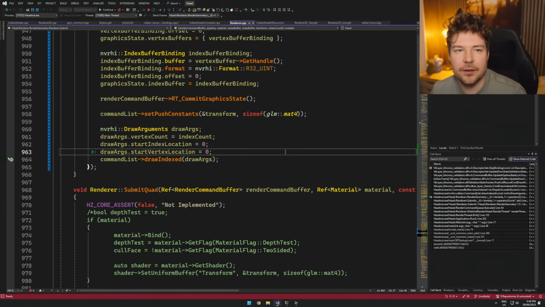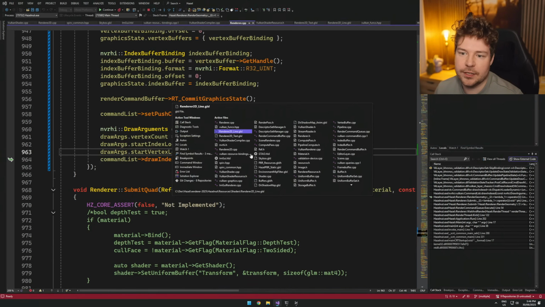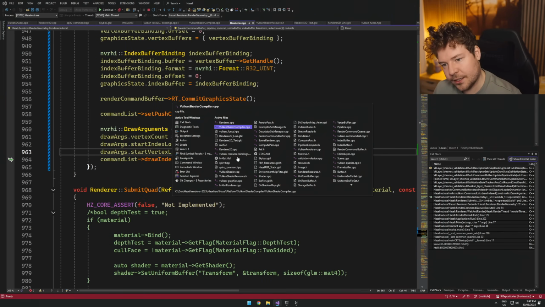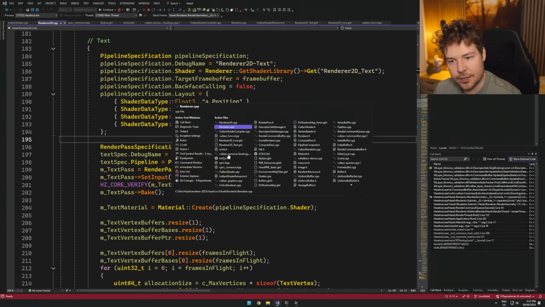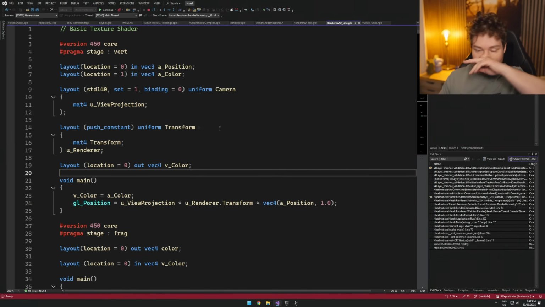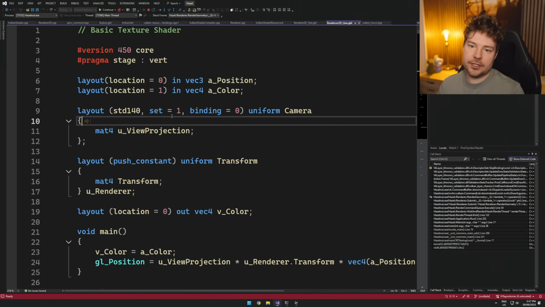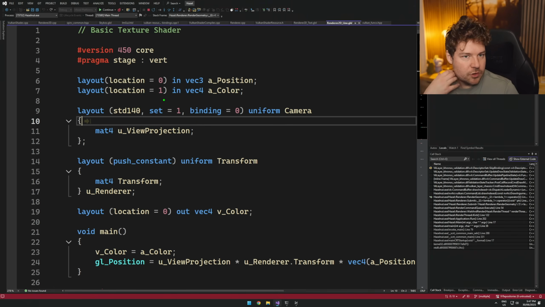The other problem-ish that I can detect with this, which we might need to investigate, and I will certainly do that now, is that the way this is set up, you can see the camera is actually in set 1. The reason is because the camera doesn't change every draw call.